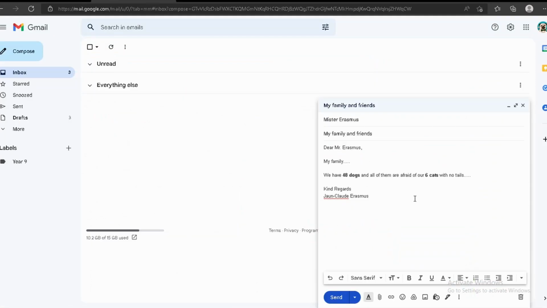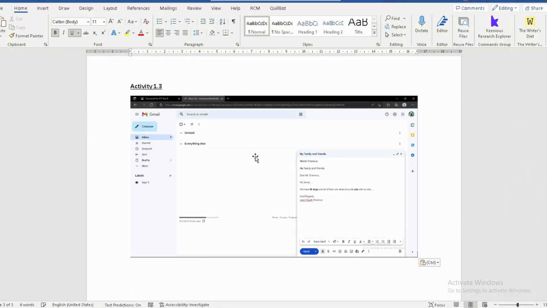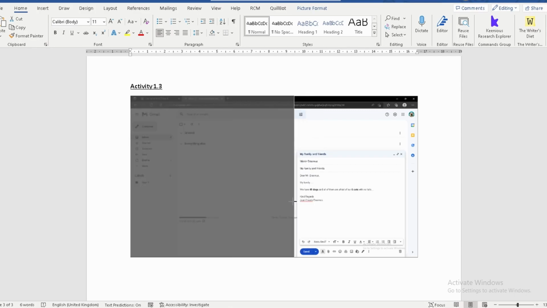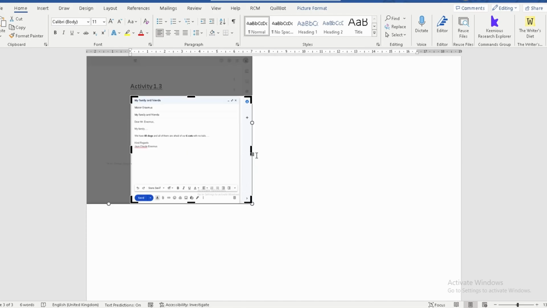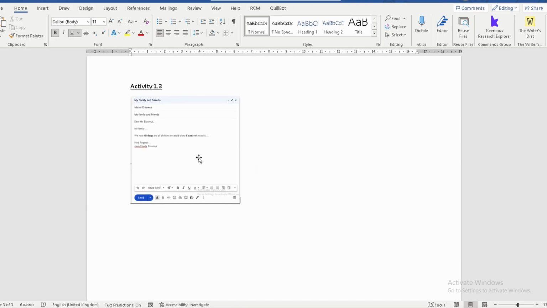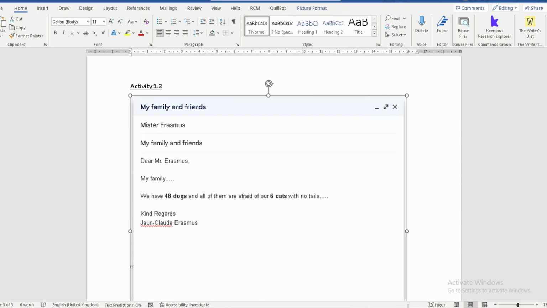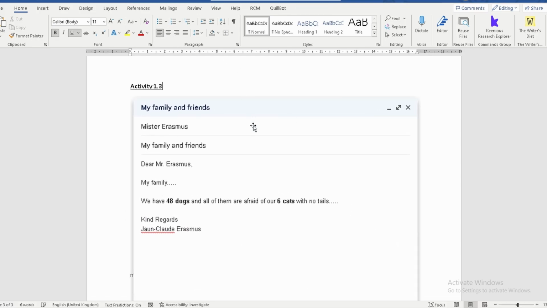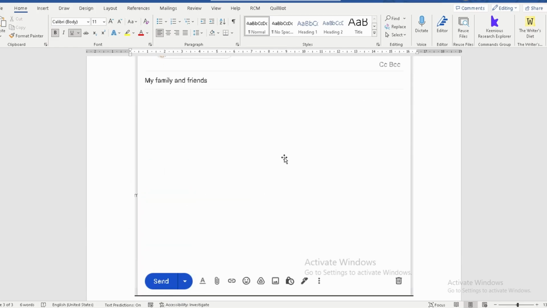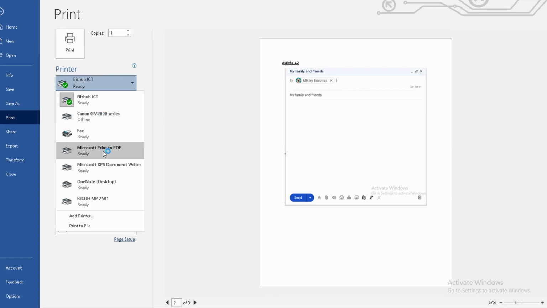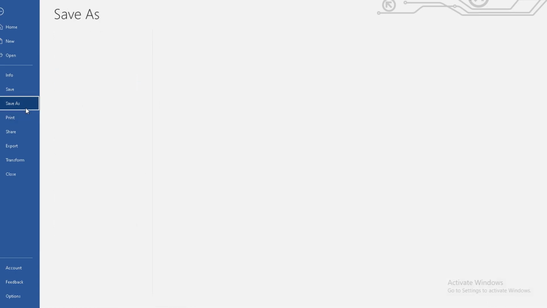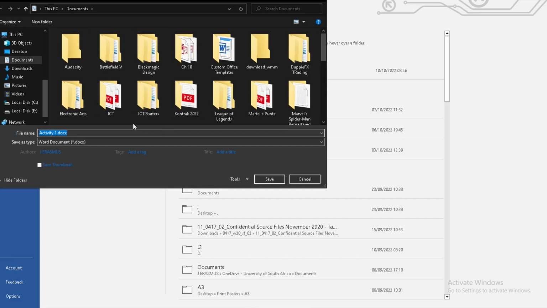Okay, so that's my email. So yours would be more full than mine. So I'm just going to say print screen, and I paste that in there. I crop. Now that it has been cropped, now we just have to make sure that we save this as a PDF. So in this assignment, they never told us that we had to send it. So this is all you need for this, and you just say file. You can either say print and then print to PDF. This will also save it as a PDF, or you can say save, browse, and instead of a Word document, you're going to save it as a PDF.